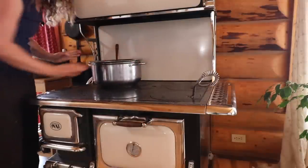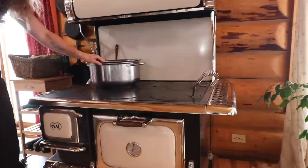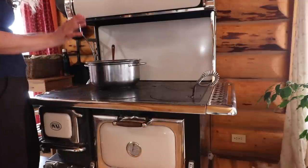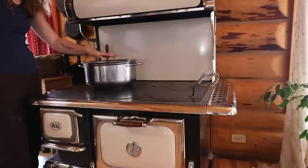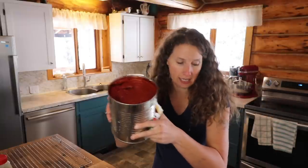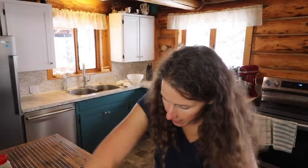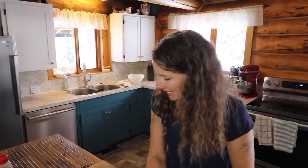This is going to head over to the cook stove to start frying up. Cook stoves have hot spots — the fire is over on this side so this spot right here tends to be the hottest, and the further you move away the cooler it gets. You just kind of get used to it, and each cook stove is different. The perfect sweet spot for frying up food is right here. We're getting more snow — it is snowing again.